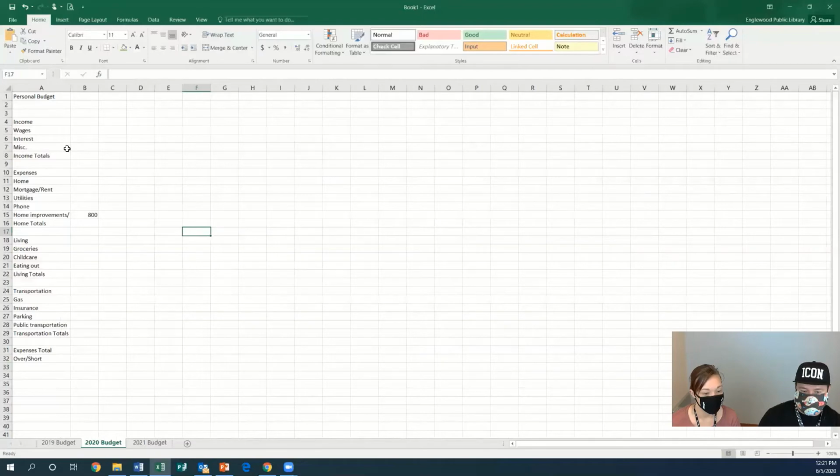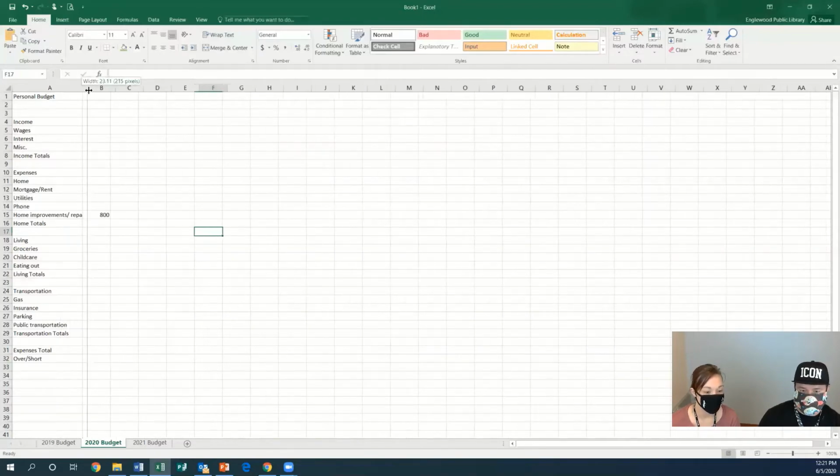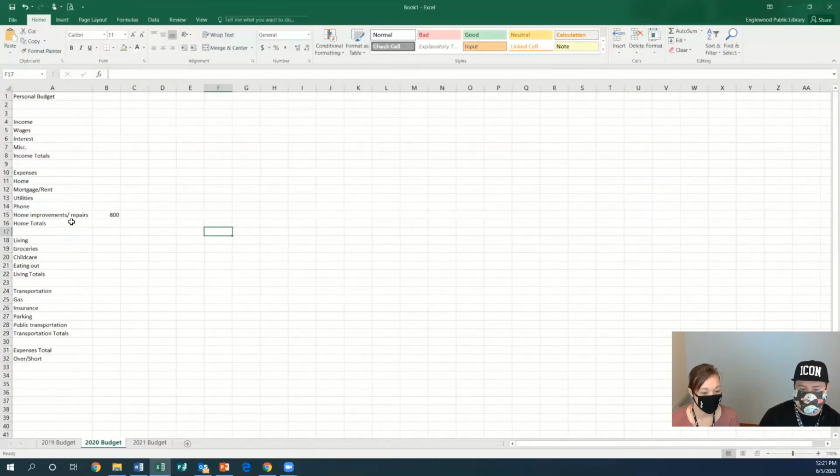So if I do that now, we can start to see it almost has everything I want. We got to go a little further. Oh, so if I go a little further. There we go. So now you're actually able to see what's in cell A15 without it being cut off.